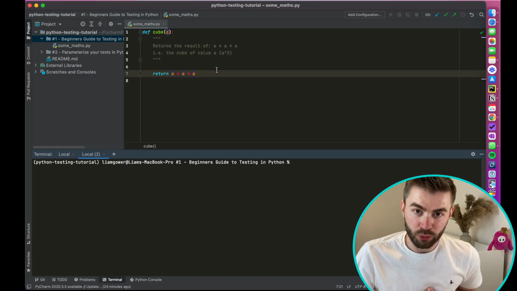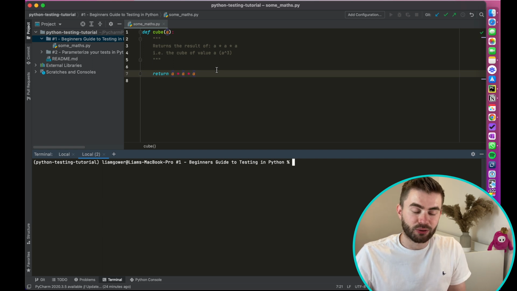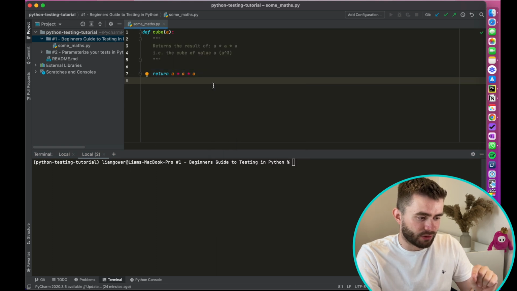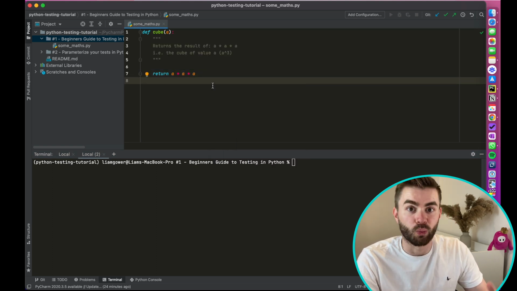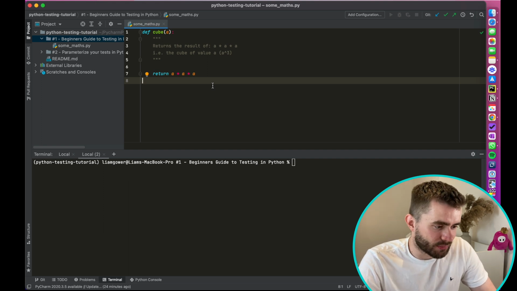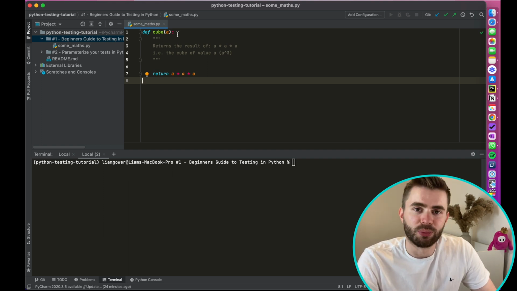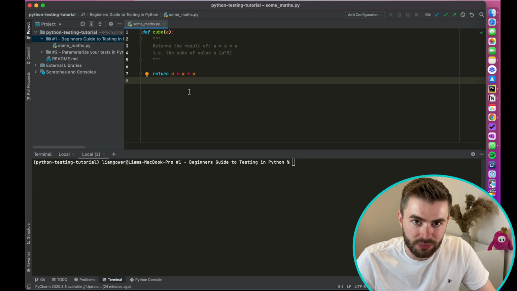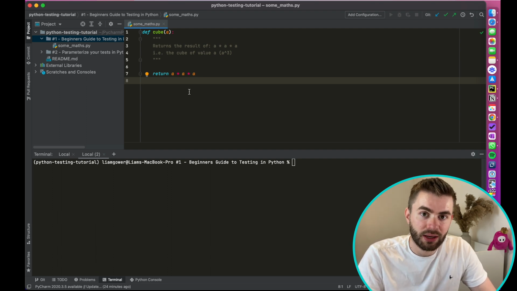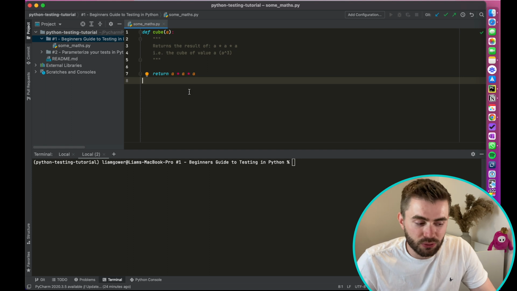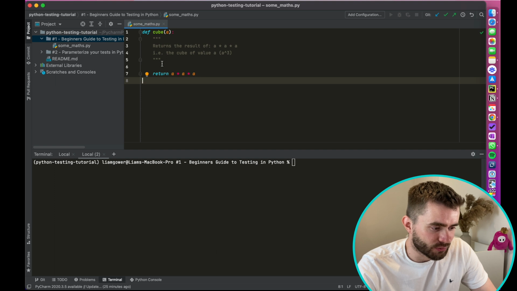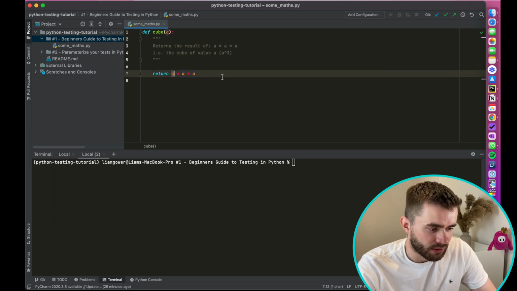Okay, so before I walk through the basics of writing a test in Python, let's just quickly review the setup. I've already written a function for us to test whether it works or not. This function is very simple. It is defined as cube. This is a mathematical term for multiplying a number by itself three times. So if you had 2 cubed, that is 2 times 2 times 2 equals 8. Now, to write this function, I'll quickly walk through it. It's simply returning an input value of a multiplied by itself 3 times.